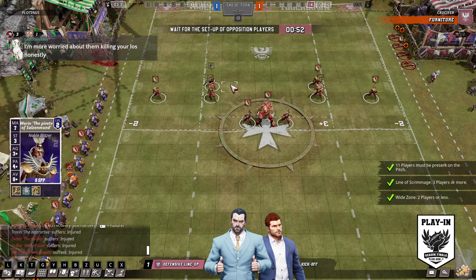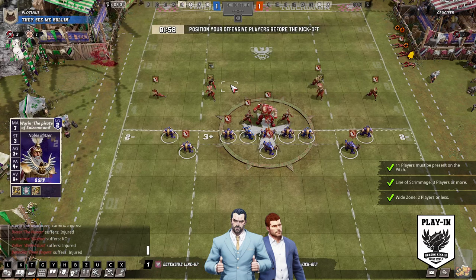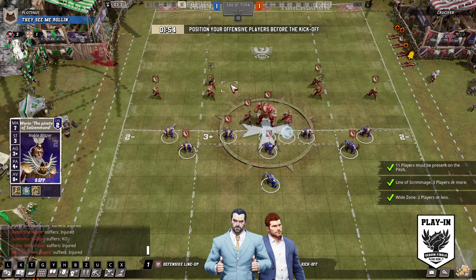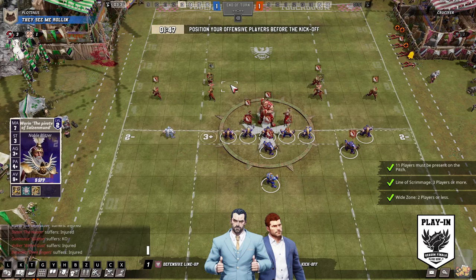What is this? 4, 6, 9. 9 against 11. It's not good, is it? Yeah. I mean, it's not as bad as it's kind of expected, right? It's the Imperial Nobility way, just being shit. No, you have to chill out and you just have to expect to be players down.